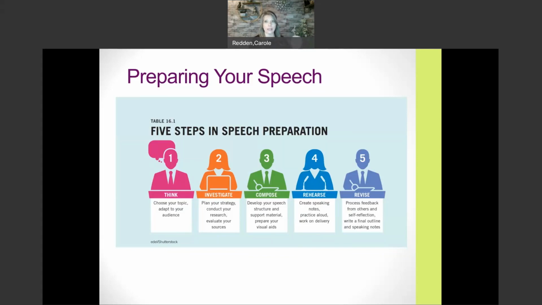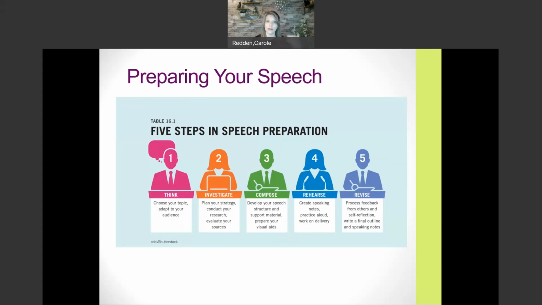For our class, and what's true in public speaking classes, composing a speech really means writing an outline. And an outline is just going to have key terms and short phrases. I will give you an outline template so you don't have to start from scratch. And I will give you an example, a good student example to follow. The fourth step is really just on your own, and that is rehearsing. Very similar word. And then the last step would be revising.